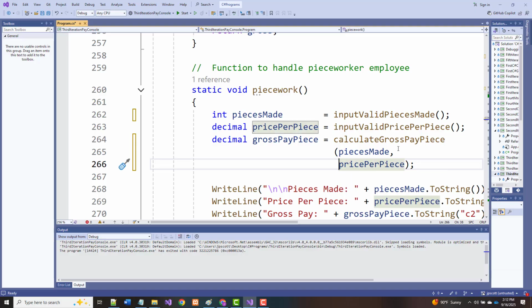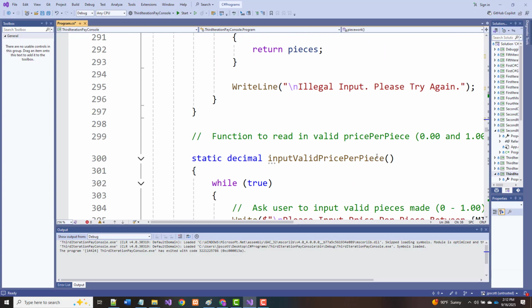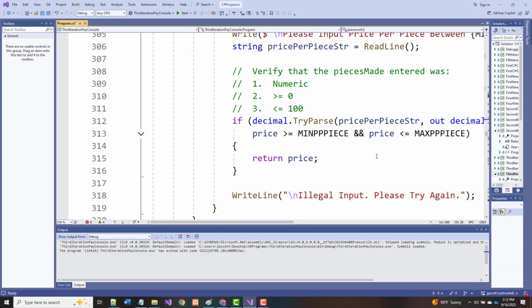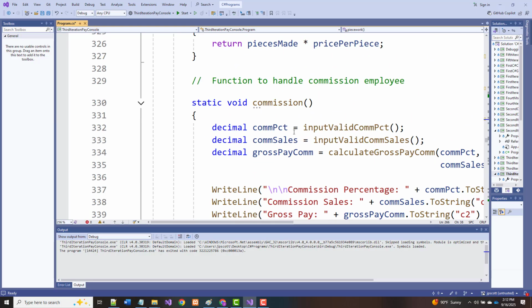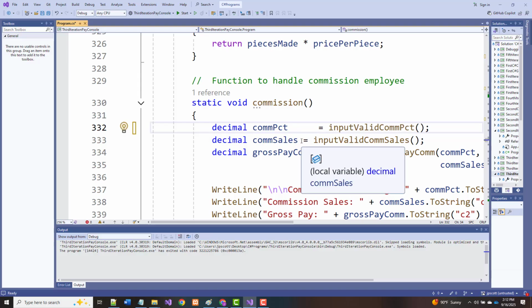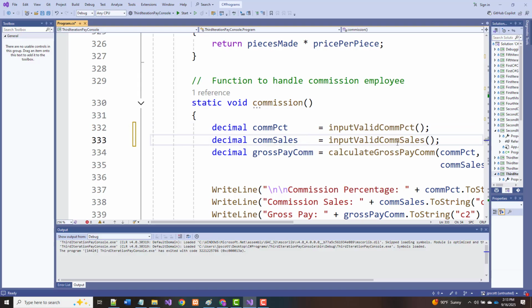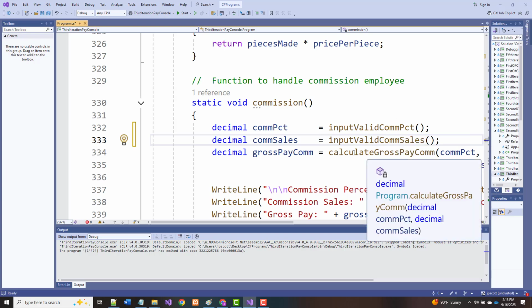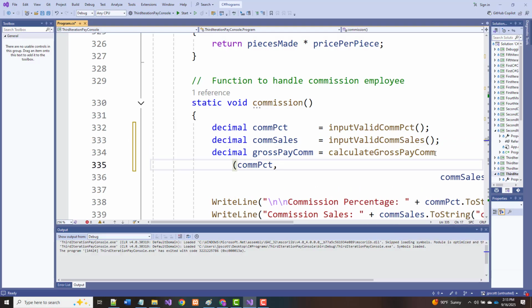All right. Then next, I'm going to go down and work on the commission worker. So we've got input valid commission percent, input valid commission sales, and we've got our calculate gross pay for our commission. And let's again move this down.